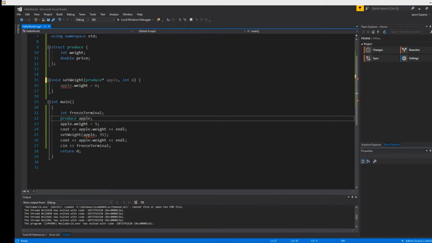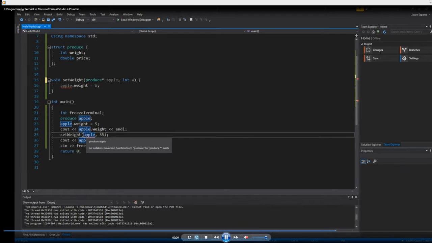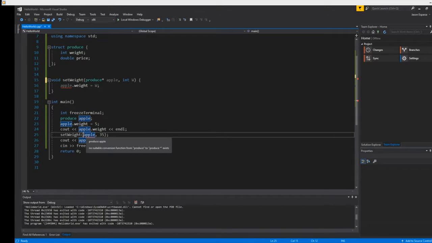Right there on line 22. So now, as you can see, setWeight is having some problems. It says no suitable conversion function from produce to produce pointer exists. Well, there's an easy way to solve that. What setWeight is looking for is an address.